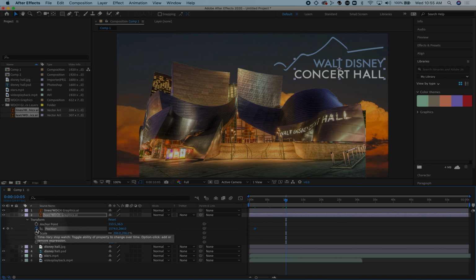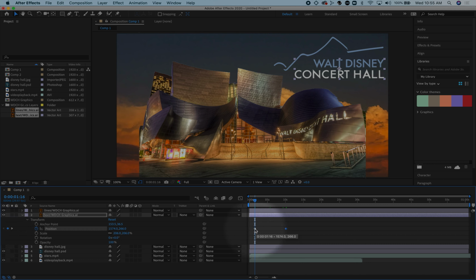You don't start with the stopwatch. You add another keyframe by clicking on the little keyframe button, and that's going to add it where the timeline is. You can hop back and forth between these keyframes simply by going back and forth like this. And once you are on a keyframe, you can adjust something's positioning.